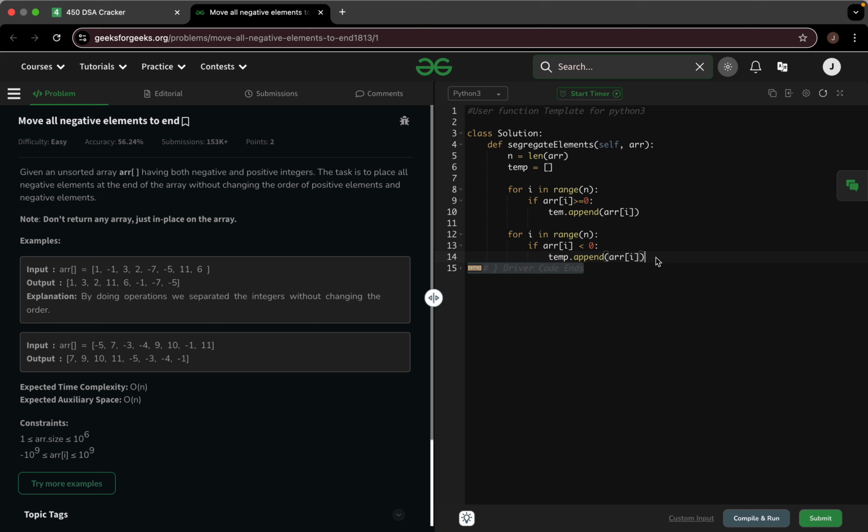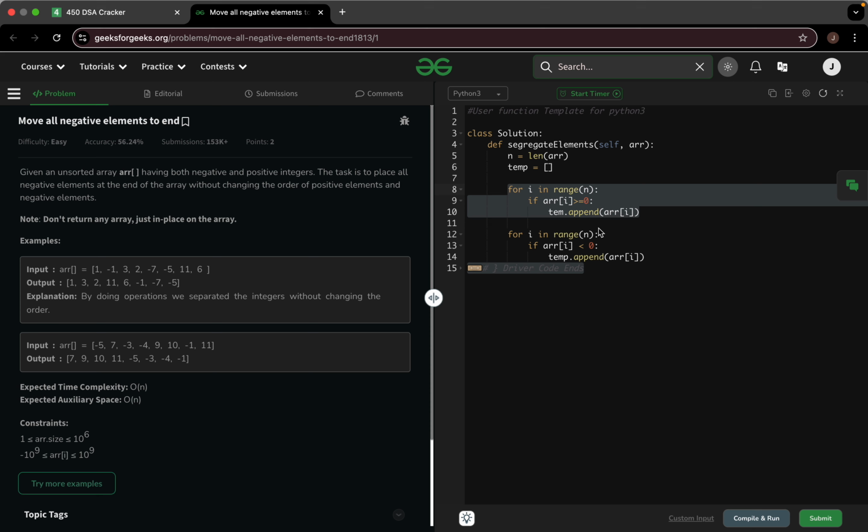So why did I do this? You are thinking that why I have created these two for loops. First, the for loop for i in range n with arr[i] greater than or equal to 0 is for all the positive numbers, as in the question it is said that without changing the order of the positive elements, first we have to append the positive elements.